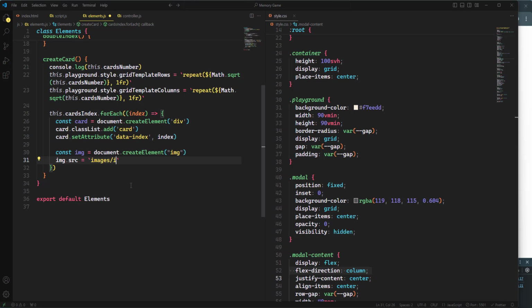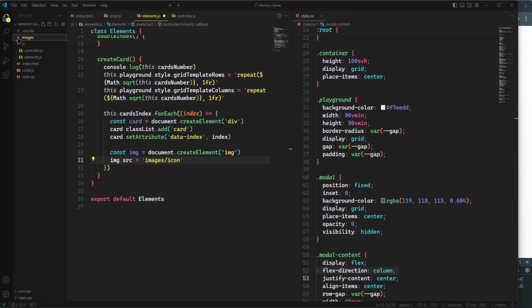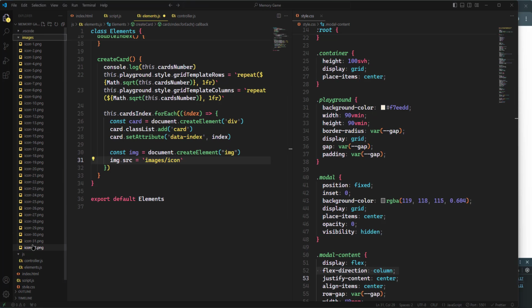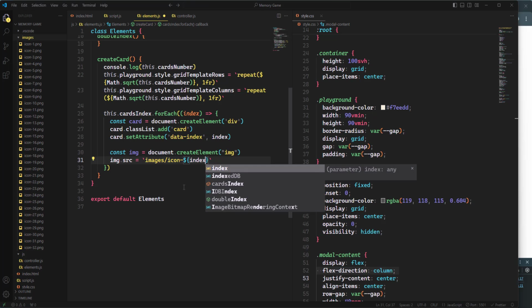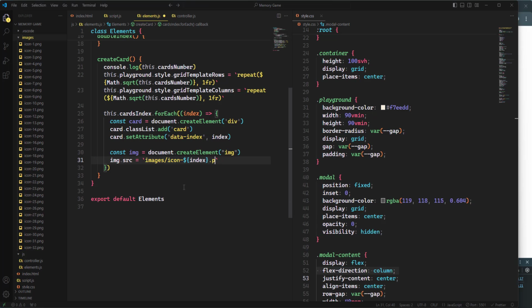Next, we need icon. If we check the images, you will see that all the images have name starting with icon, and then we have the number. So we need here icon dash, and as the number I'm going to insert here index, and then we need the extension png.